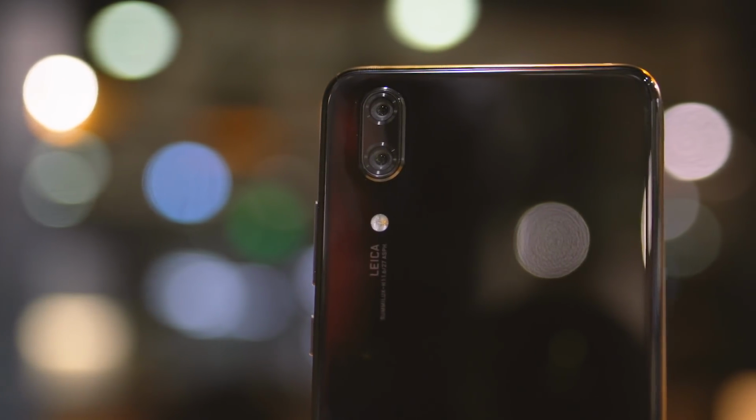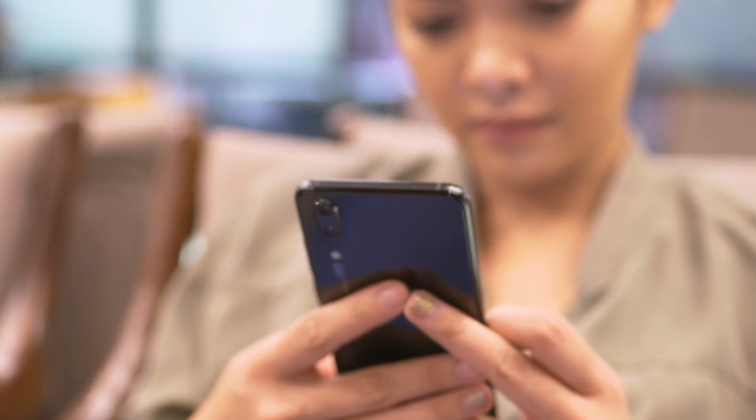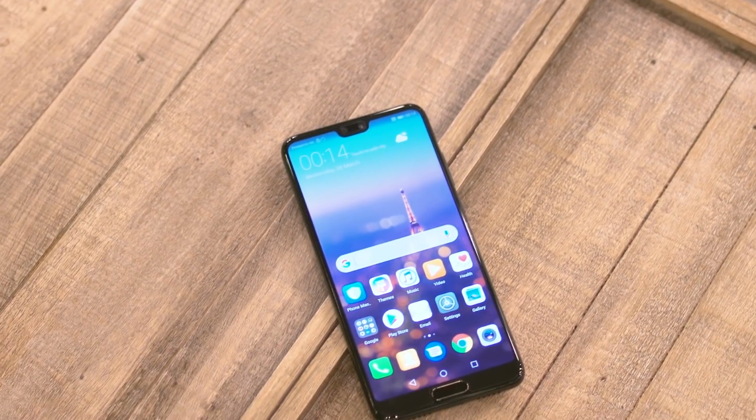At Huawei's P series launch in Paris last March, the Huawei P20 Lite was a no-show. That might have been intentional so the bigger P20 and the P20 Pro get all of the media's attention. But you know what they say?